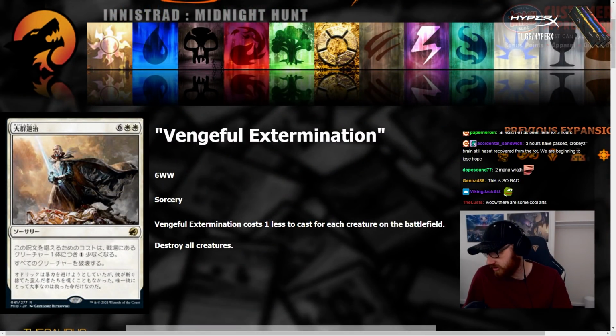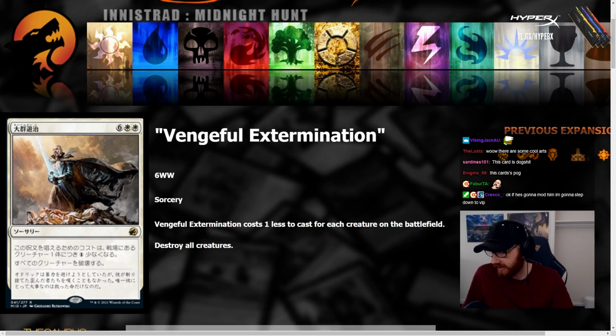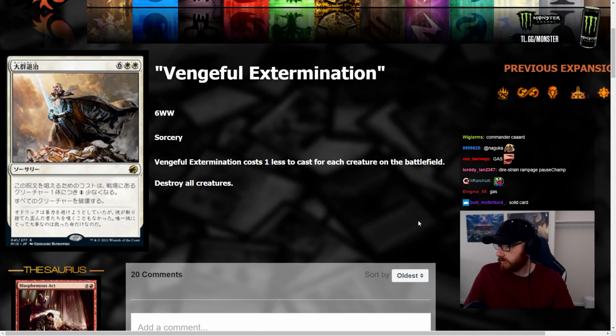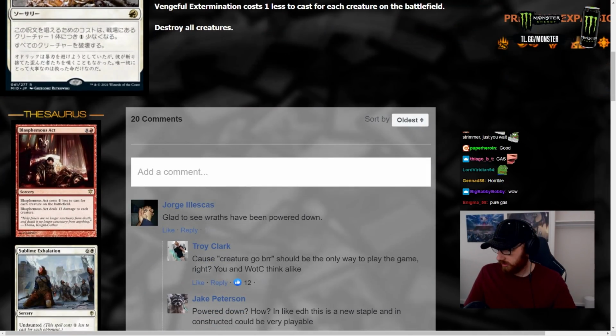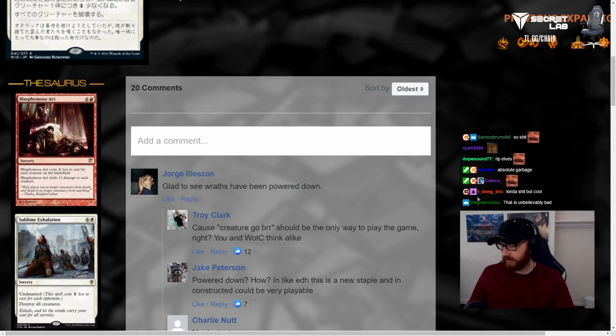Vengeful Extermination. 6 white sorcery. Costs 1 less to cast for each creature on the battlefield. Destroy all creatures. Kinda awful. Glad to see Wraths have been powered down, because creatures go brr should be the only way to play the game, right?